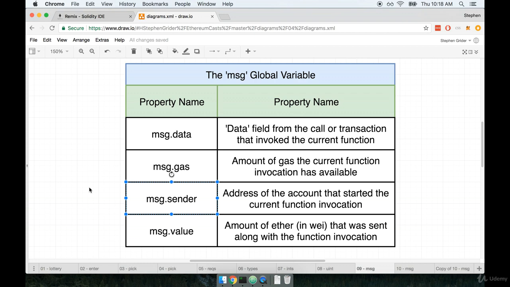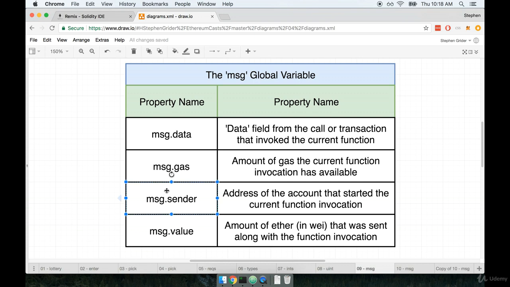The next property is what's really relevant for us. So this is the sender property. This is the address of the person or the account who just sent in a transaction or a call to the network. And then finally is the value property. If a transaction is being sent in with some amount of ether tied to it, then the value property contains the amount of ether that has been sent in. So this is really important if we want to make sure that someone is sending in a certain amount of money to our contract. And we actually will be making use of this value property later on inside the lottery contract itself.